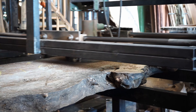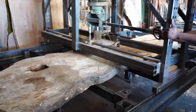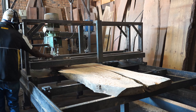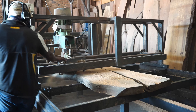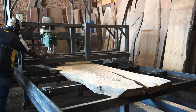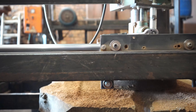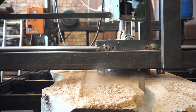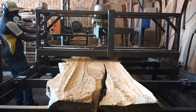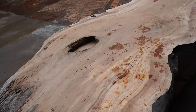Then I head over to one of my buddies, Yaku Fraser, who has a massive CNC machine — I think it's like six meters by three meters wide. I'll leave the details down below if you're in the Pretoria, Gauteng area and want to get slabs flattened. It's a definite for us because it saves a ton of time. With this massive router it took a total of 25 to 30 minutes to flatten this slab on both sides.